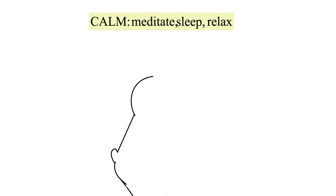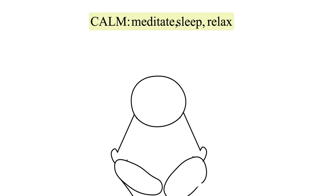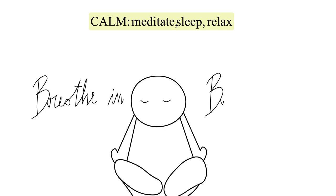Number four: Calm — Meditate, Sleep, Relax. This mindfulness-centered app helps you focus and relax when you aren't feeling your best. Thorough and high-quality guided meditations help you focus on your breathing or on calming nature sounds. You can strengthen a particular meditation skill through daily exercises as well. Since this app is focused on mindfulness and meditation, it might work best when used in addition to other, more general apps.